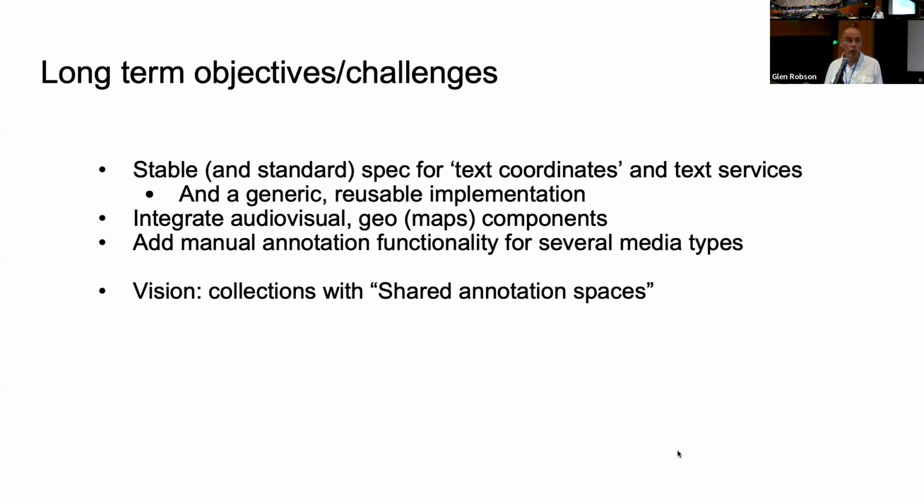And we want to start working on manual annotation support, because our vision is what we call a shared annotation space: as collection providers, we publish all our information as annotations on coordinate systems, on canvases, and the same canvas can in principle be used by the outside world, by everybody who wants to do something with our collection. So we hope that sharing these annotation spaces will stimulate new types of scholarly collaboration.